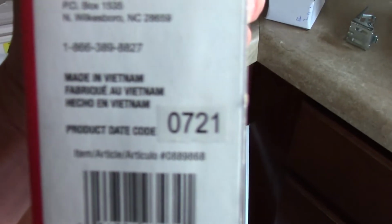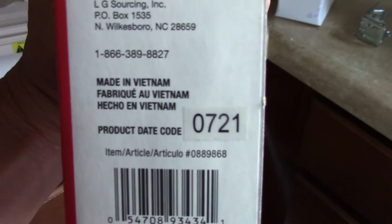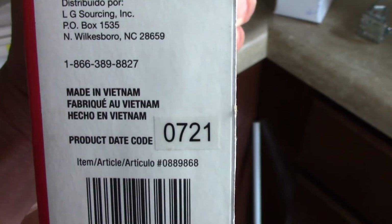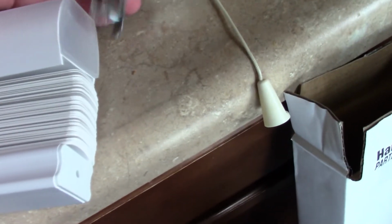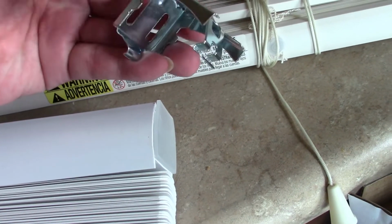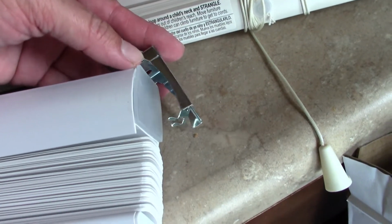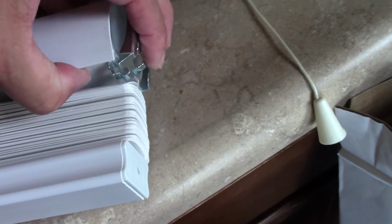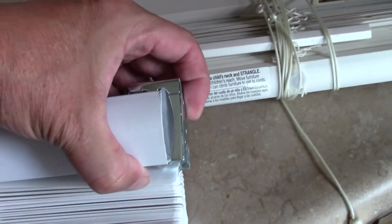So by looking for the instructions, I found out this is made in Vietnam, which is where I come from. Now this box traveled halfway around the world to come to me. But anyway, I think the bracket is going to work like this. Okay, it has the end right here, and right here the snap. They're going to snap on like this, and that's how it's going to work.